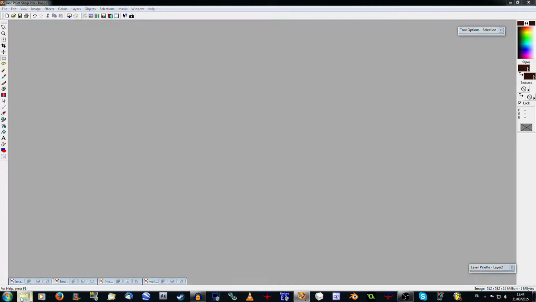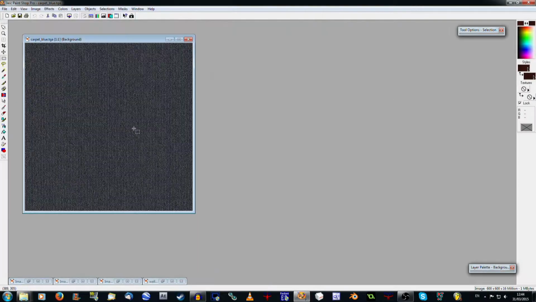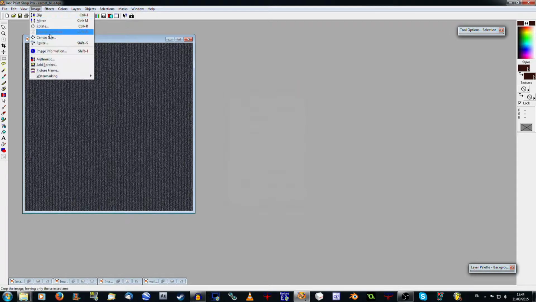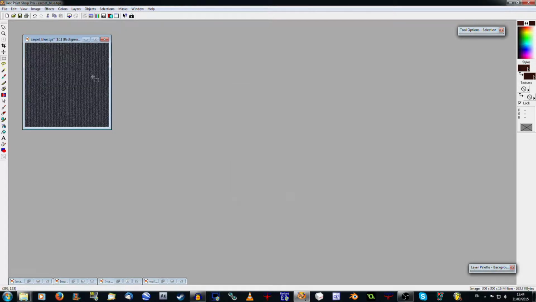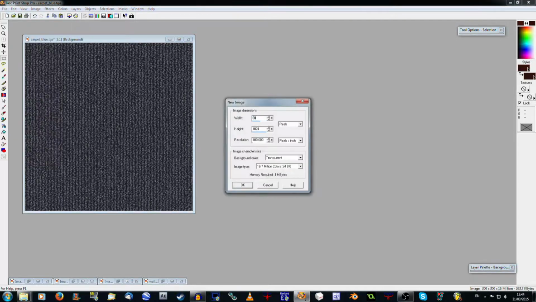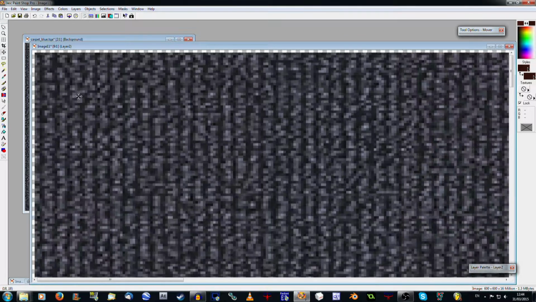Boo. One alternative, of course, if we can get away with it, would be to cut it into a quarter. So we've got 600 by 600. Let's do image, canvas size, and do 300 by 300. It should be that size. And if we copy that and we do 600 by 600, does it tile?